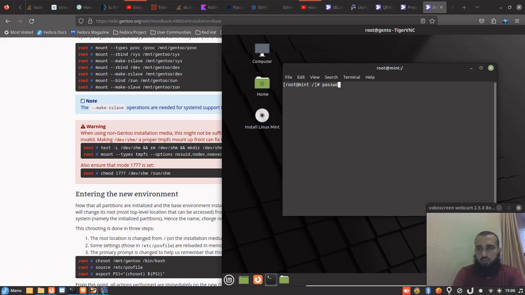If you forget your password, you can run this command and then the username, and you can put your new password here. Although there are other ways to restore your password, this is one way.